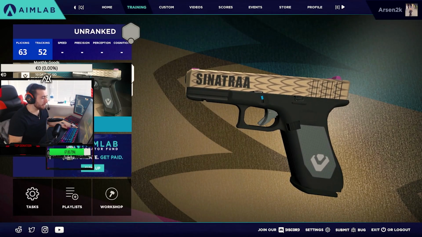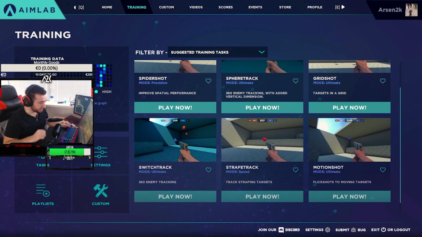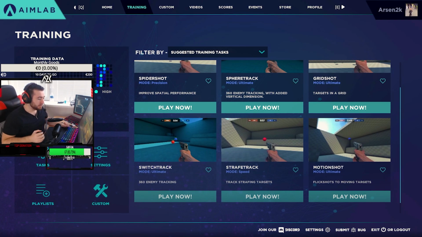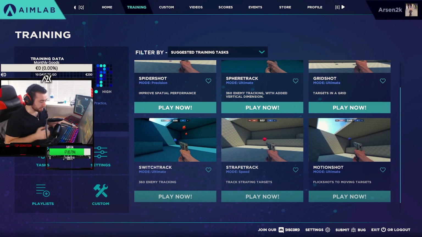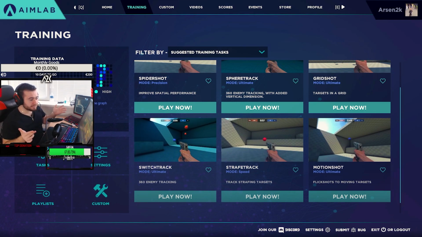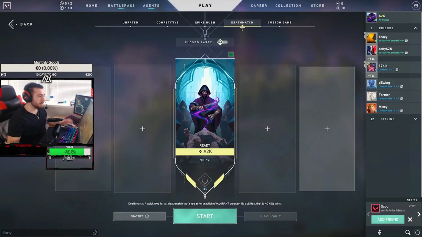map you can try. I don't do it that often, but I think it's the switch track. The switch track is you basically have moving targets, and what you have to do is hold on them while they stray. Tracking is not a very big thing in Valorant since it's on the head and you're dead. All right, if you're done guys, go into Valorant.